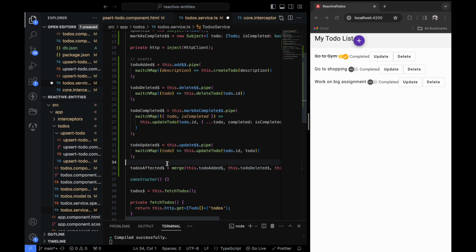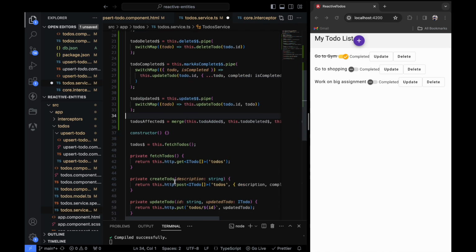Good enough. And now what we are going to do, see, as of now, this to-dos that represents the data that is going to be fed to our component is just this initial data, right? But soon we are going to club this into the equation. So whenever our to-dos got affected, just refetch or resubscribe to this observable to fetch the data again.